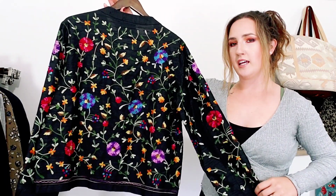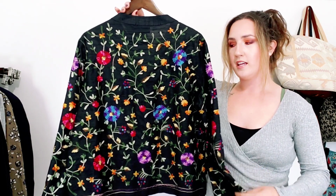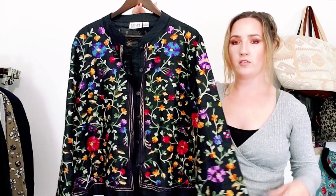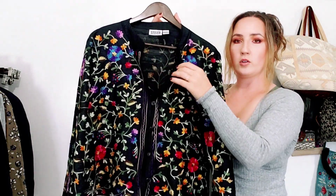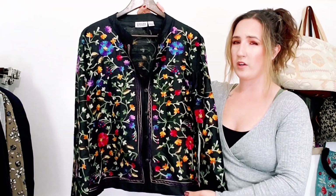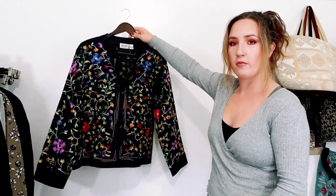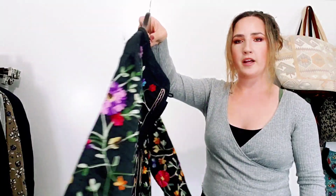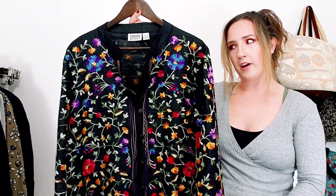It's definitely, in its truest form, a very mature jacket. But because of the embroidery and, you know, the embroidered trend going on, I think that it can be styled a little bit more open, maybe more as a jacket. And I think this is more of a jacket instead of a top. But this is definitely going to photograph well. I can already tell from how it's looking here. Floral print. So for all of those reasons, I grabbed this guy.